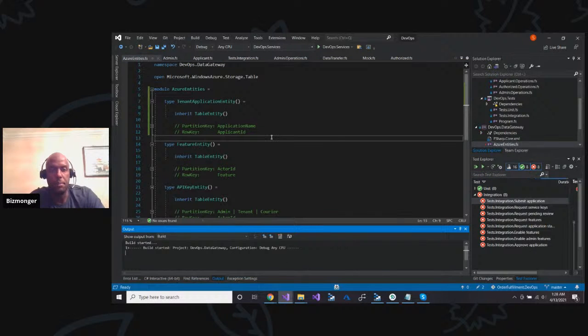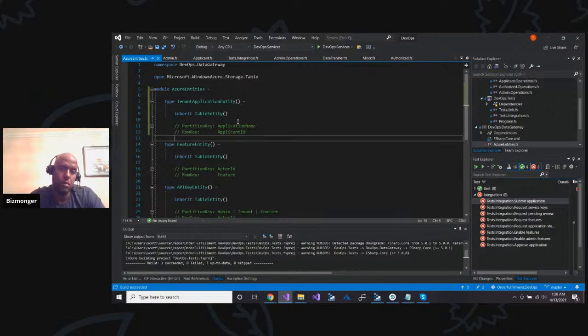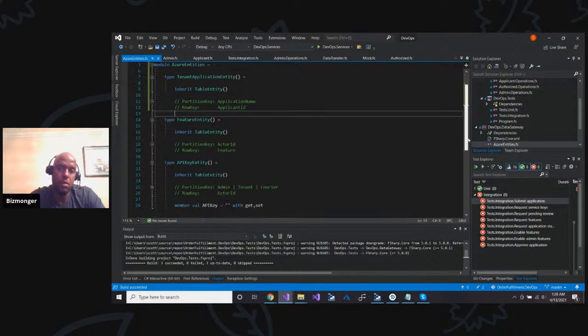It would look like that. Then you just add the location.